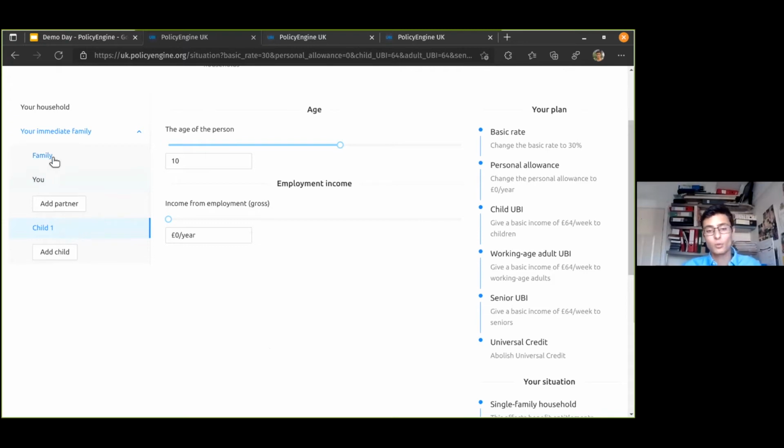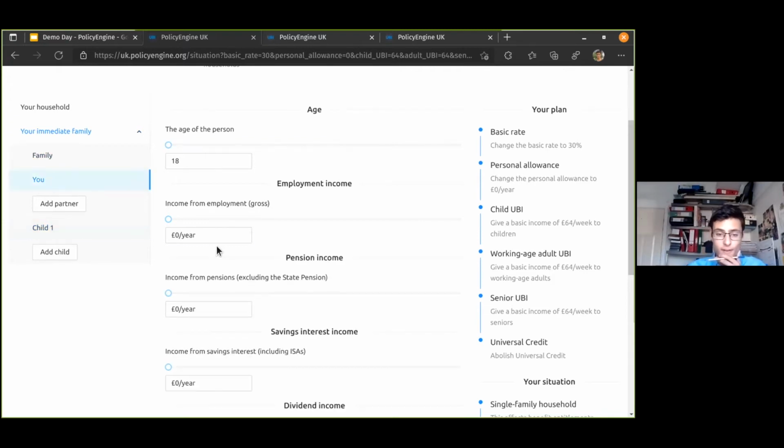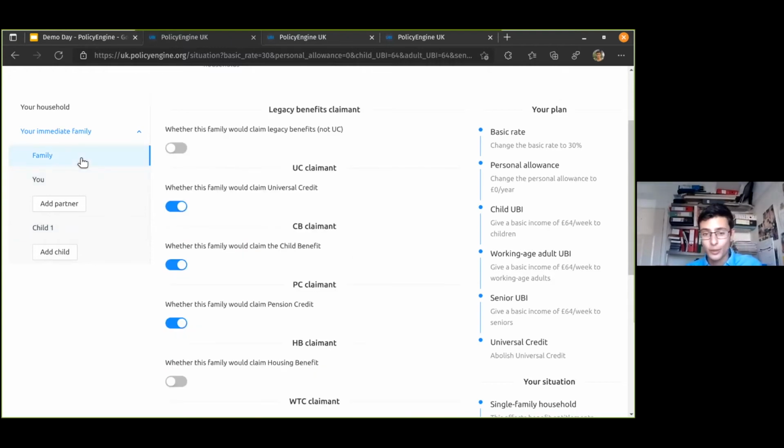And then once we've specified this, for example, I could say that I'm going to be an adult on median earnings, which is about £30,000 per year, and I have one child. There are some other variables that we might want to include in this. If we look at the family screen, we can see we've got some options about the types of benefits that we claim. Not everyone claims the benefits that they're entitled to, mainly because they don't know they're entitled to them, but also they might just not choose to claim them. And we give people that opportunity to tick that box here.